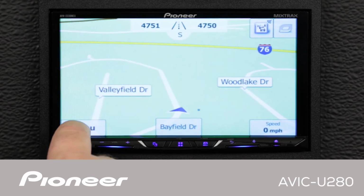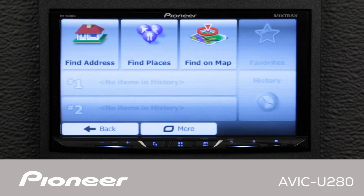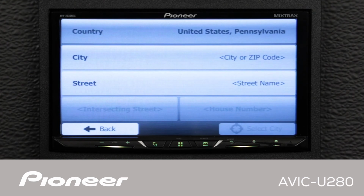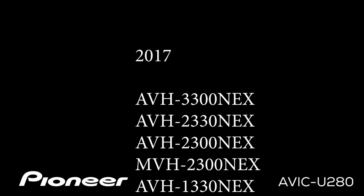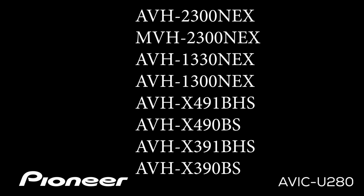Once installed, the AVIC-U280 provides a seamless touchscreen GPS navigation experience through your compatible Pioneer in-dash audio-video receiver. Pioneer in-dash audio-video receivers that are compatible with the AVIC-U280 are shown in the following list.